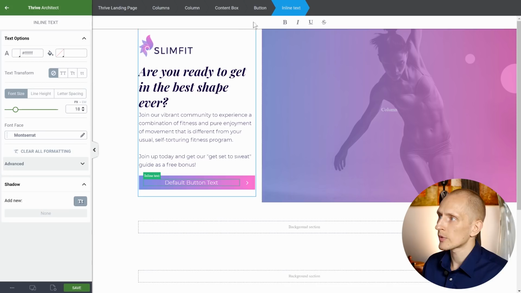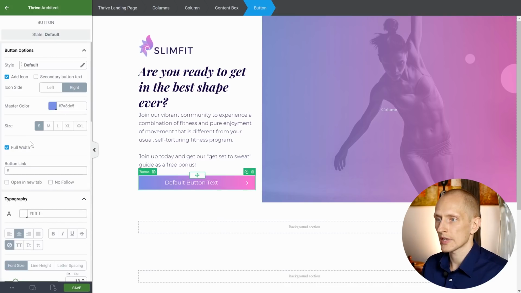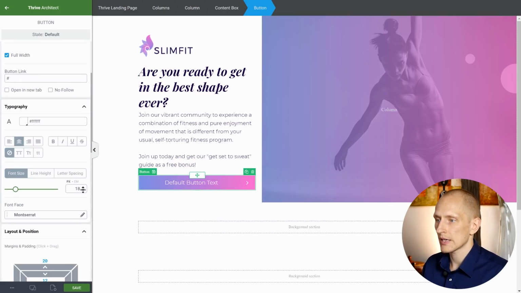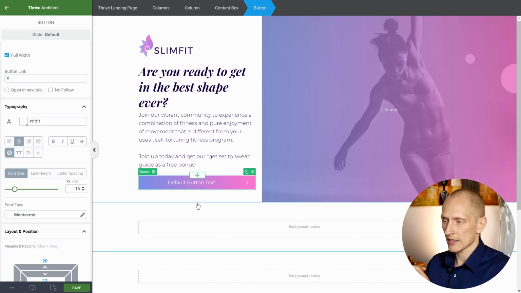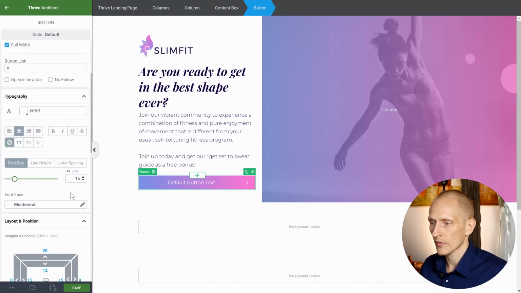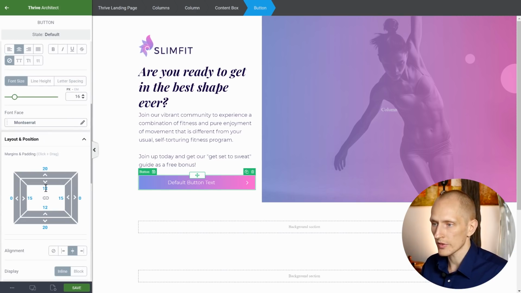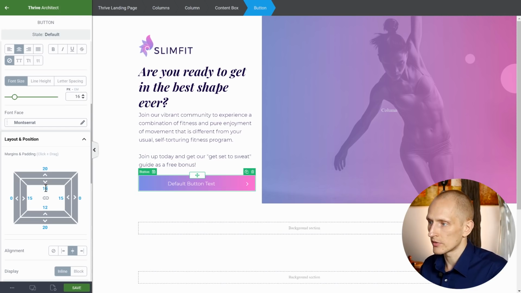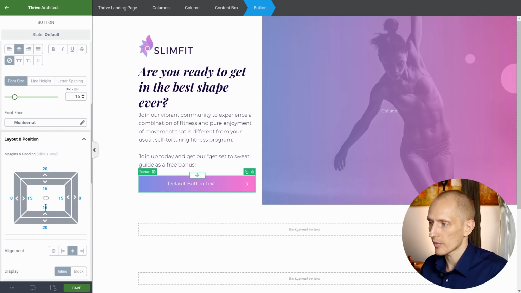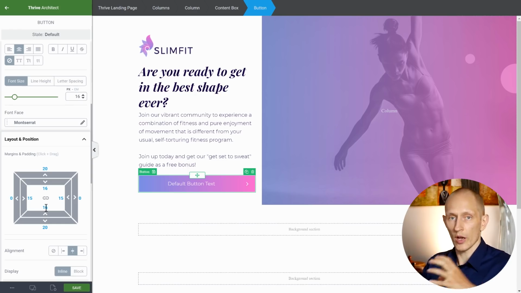And on the other hand, I want the text, let me just get the text options here. I want the text to be a bit smaller. And by default, I want there to be a bit more space. And so I make the text a bit smaller, but I'll also increase the padding here, maybe to 16 or so, top and bottom, to just make the button a bit thicker without blowing up the text as well.